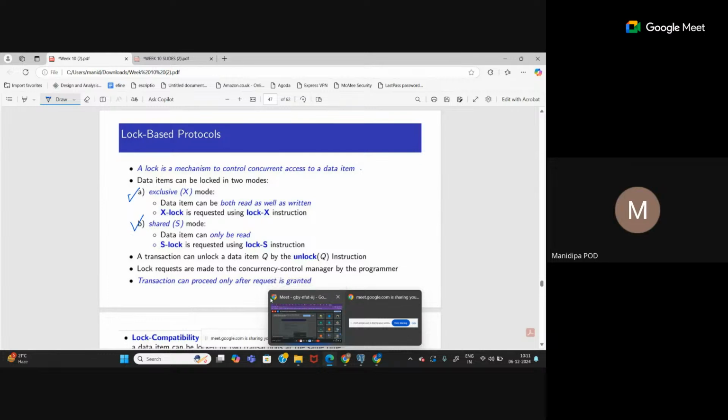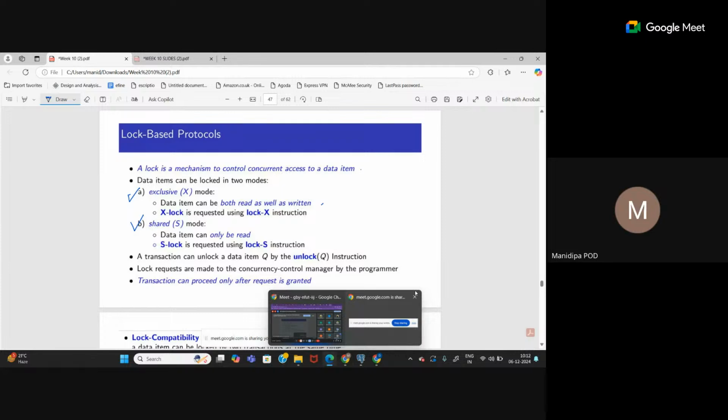See, there are two different types of locks: one is a shared lock, one is an exclusive lock. The more rigorous one is the exclusive one. So what does a shared lock do? Let's say T1 issues a shared lock on data item A. Then T1 can only read the value of data item A. It cannot write.